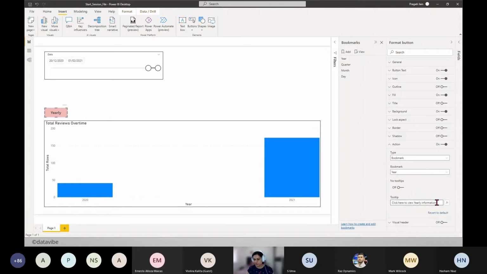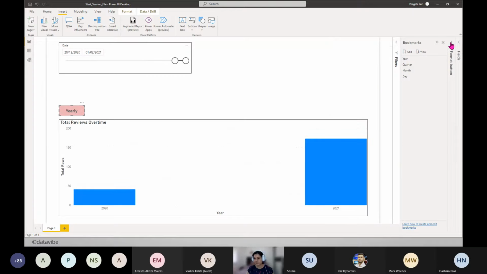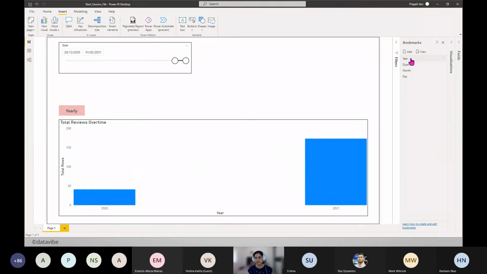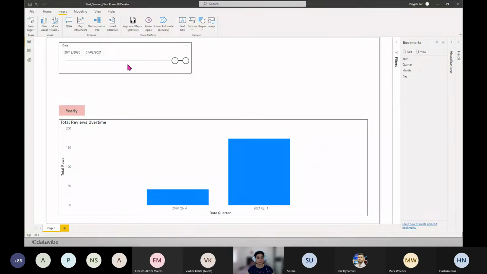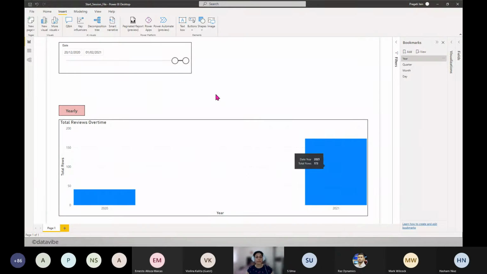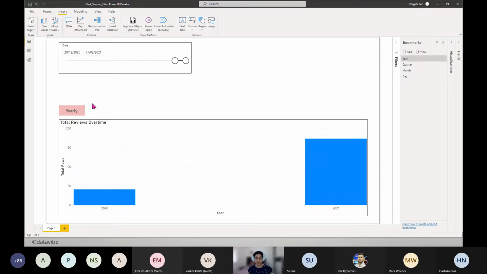I'll just copy this so we can use it on the other buttons as well. So this is your button. Now your button is configured to work as a year bookmark. So suppose if I go to quarter, and if I click on my yearly button, it takes me to year view. So we have basically configured a yearly button.